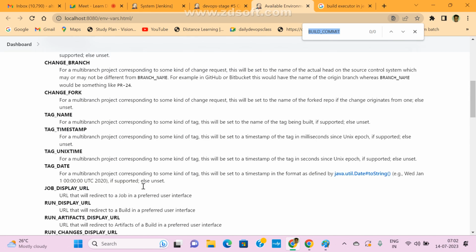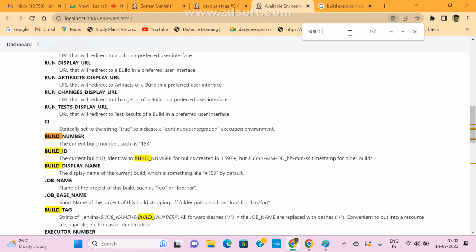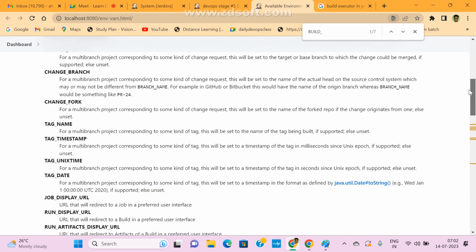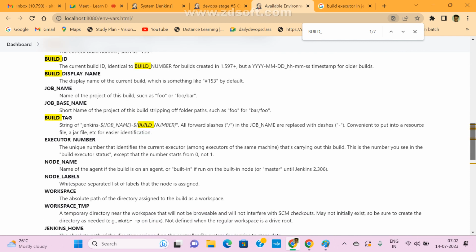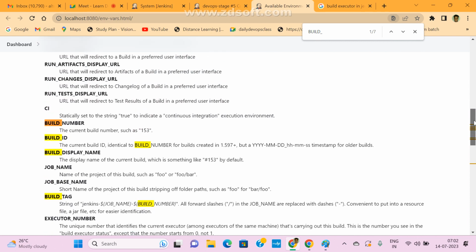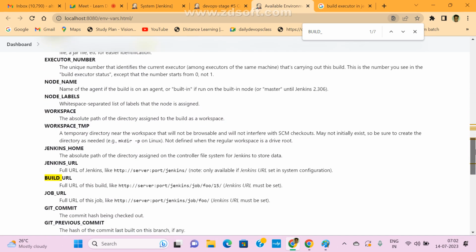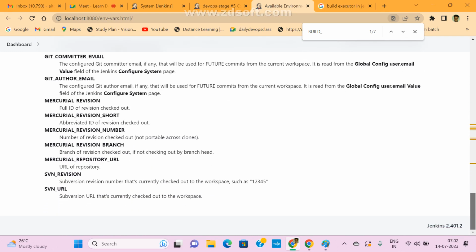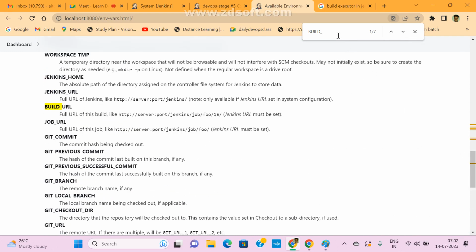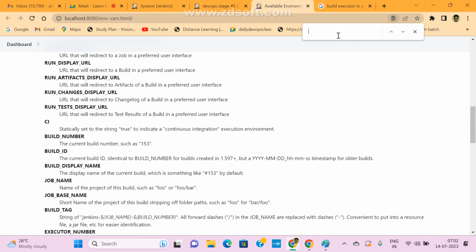And this is the branch name. Now see here how to find the branch name. Build underscore display, branch is also there, tag is there, build number, build URL, some other options are also given.